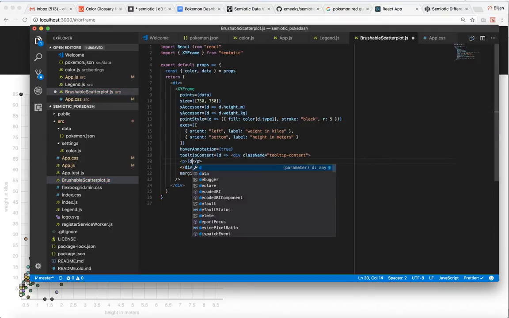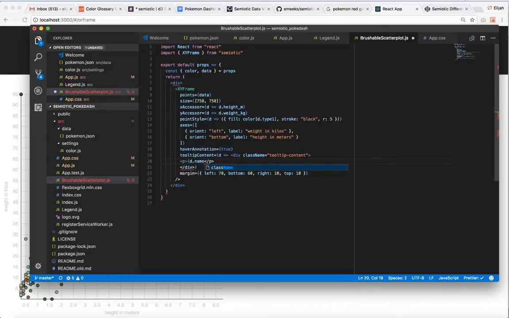So d.name, Japanese name, and then we can say height, d.height, m, and weight, d.weight kg.